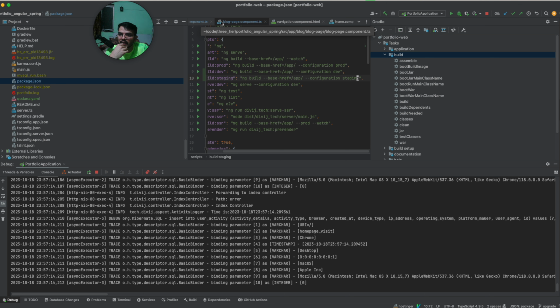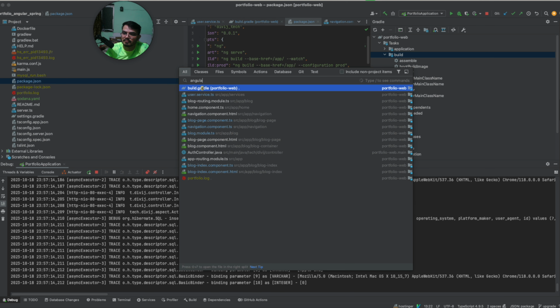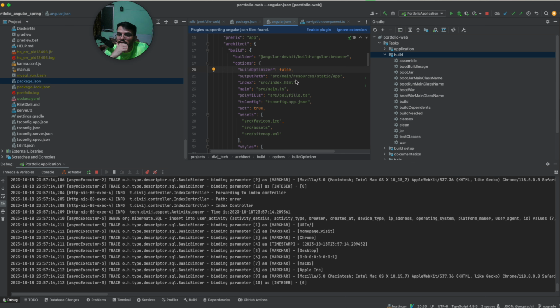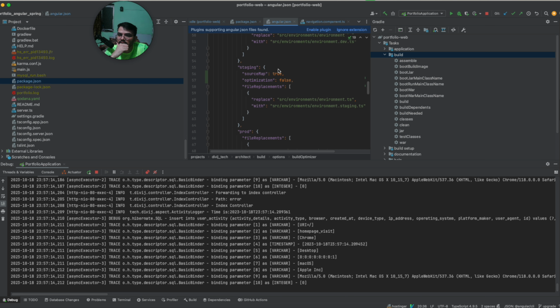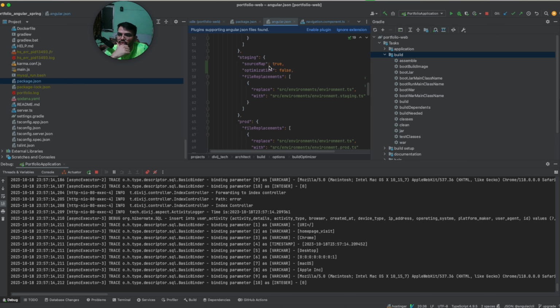If we look at my angular.json, okay, source map is true, optimization is false. So this should work. Let's see. Let me first stop this.